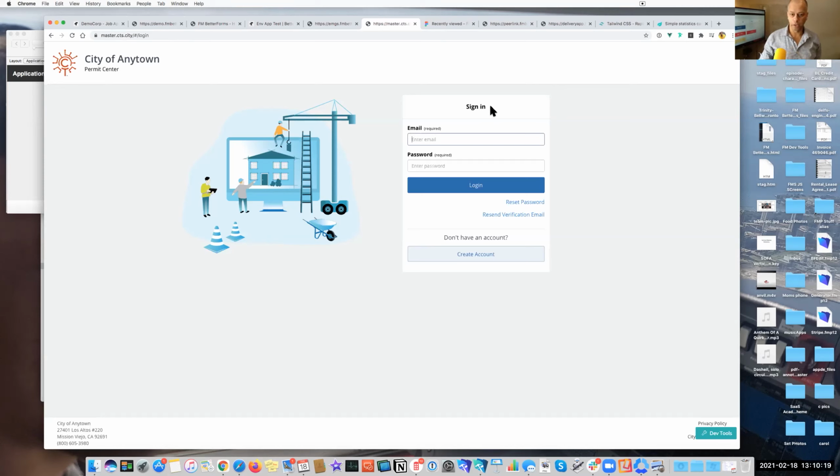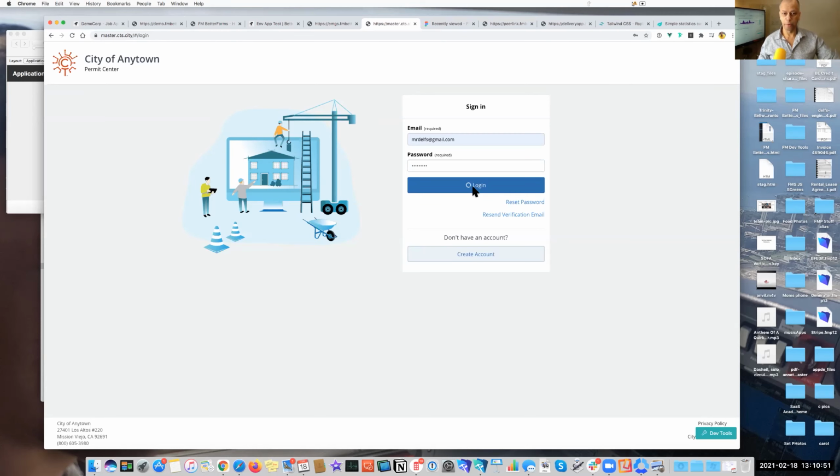What this company does, they're located in California, and Dan Smith was the primary developer. You may know him from forums, and he also wrote the original JSON custom functions. What happens here, let me just log in, is this company sells software that runs in the municipal offices in various cities in California, or towns, I guess, and it manages building permits and inspections.